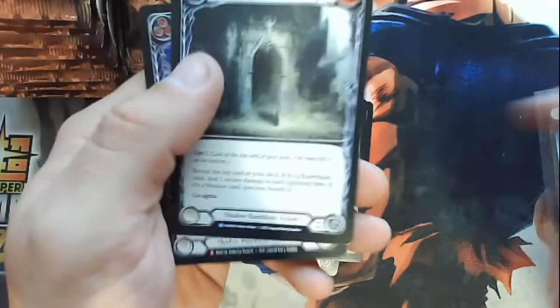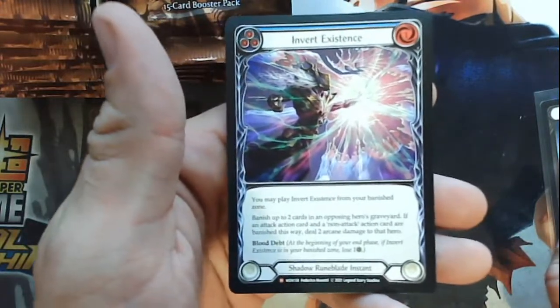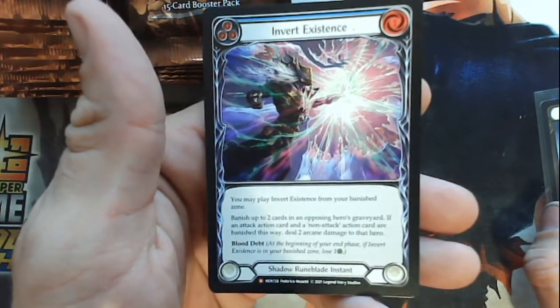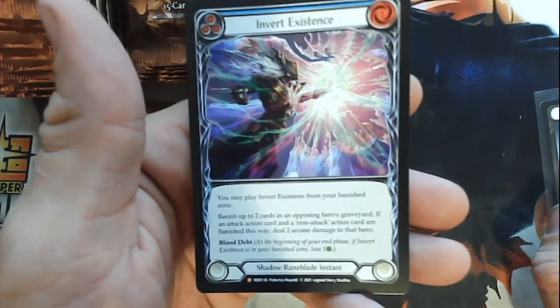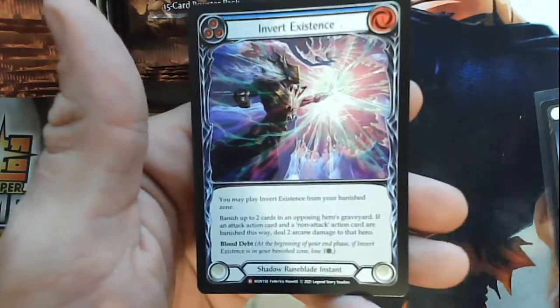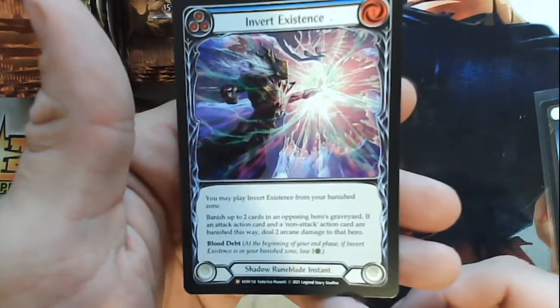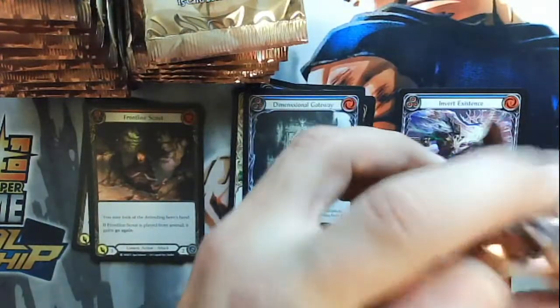Commons, commons, foil, commons. Rare and majestic. Invert Existence. Wow. You may play this from your banish zone. Shadow Runeblade instant. Banish two cards from opposing hero's graveyard. If an attack action and a non-attack action card are banished this way, deal two damage to the hero. This is a one cost shadow instant. Dang, that's pretty awesome, even if you don't play it from banished.